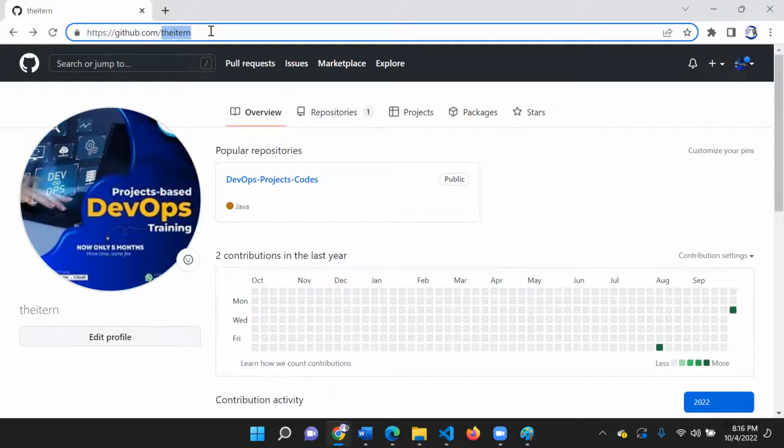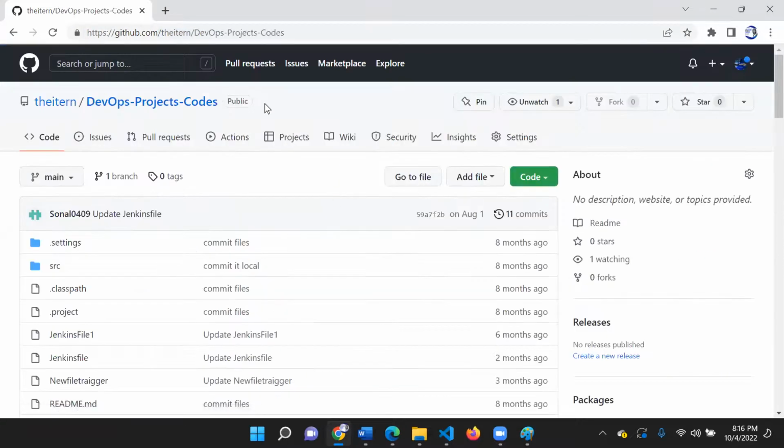After github.com/theITern, you will see this screen right from your GitHub environment. Okay, so click the DevOps project.